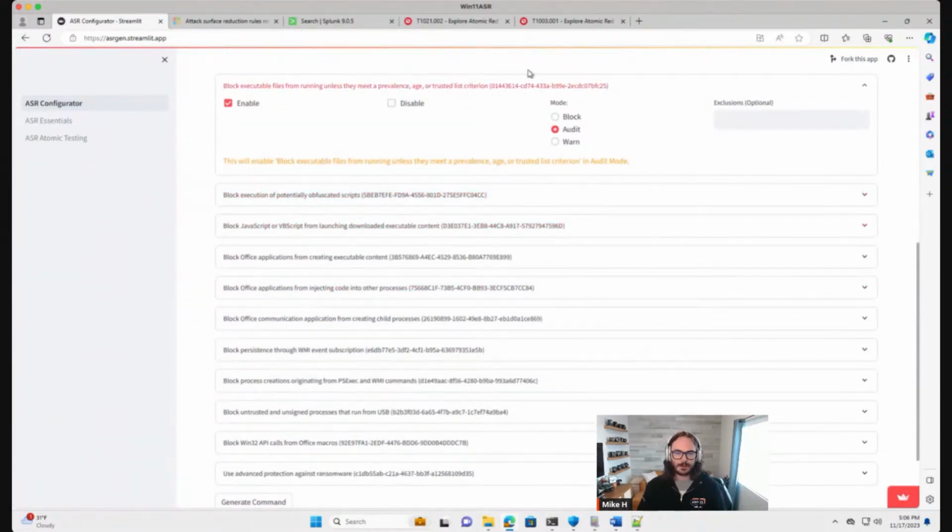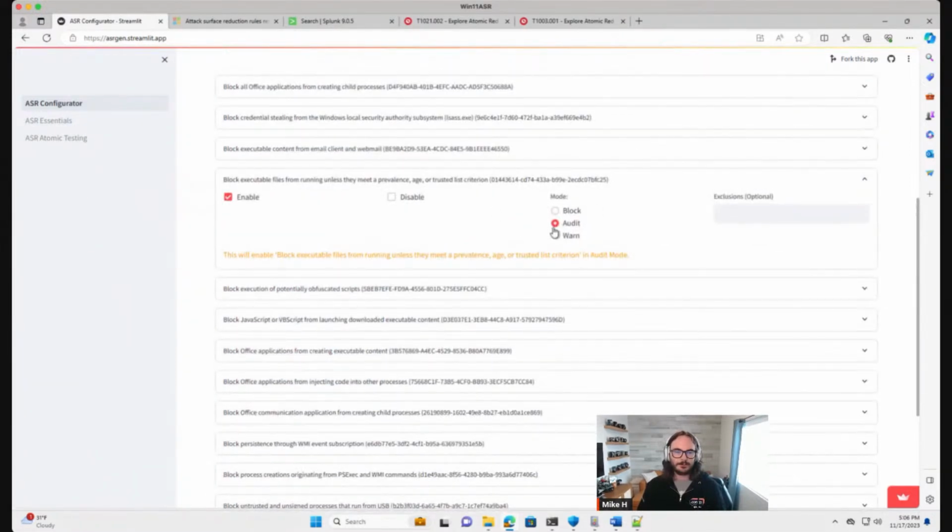Also, kind of like the quick TLDR, all the information you want to know or have questions about. Instead of having to read the Microsoft Docs, I put everything inside the tab on the left called ASR Essentials. It includes a very large table of contents. We'll check it out in a sec.